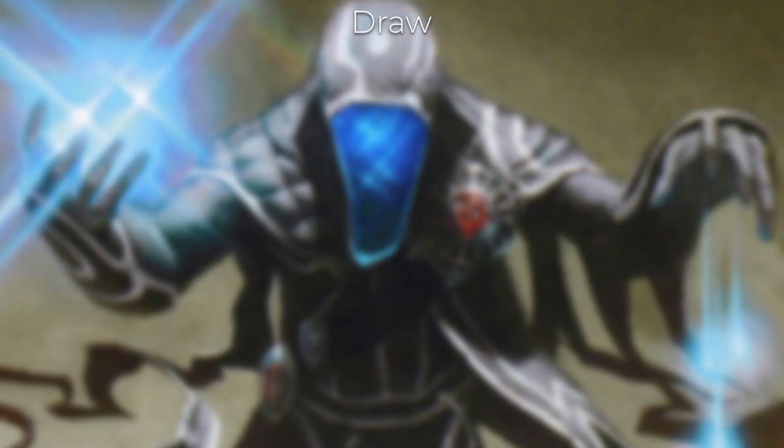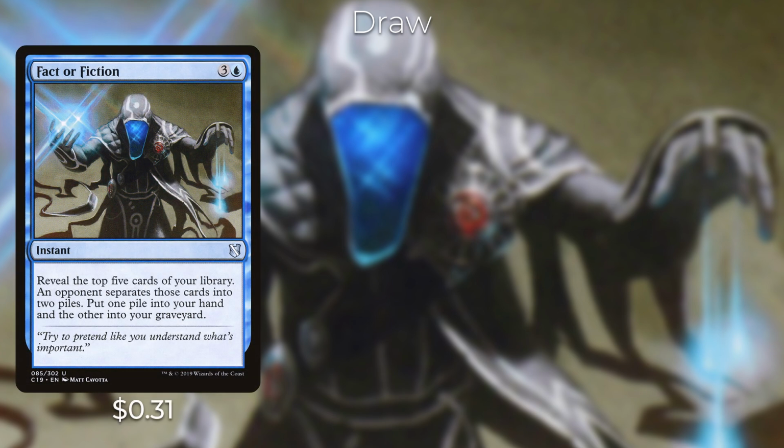We included several ways of drawing cards in this deck, as we want to keep refueling our hand so we're able to draw enchantments and artifacts and then create more tokens off of them. The first card we included is Fact or Fiction. 3 and a blue for an instant. Reveal the top 5 cards of your library. An opponent separates those cards into 2 piles, put 1 pile into your hand and the other into your graveyard.